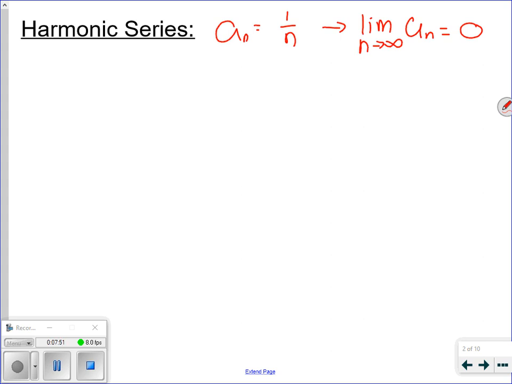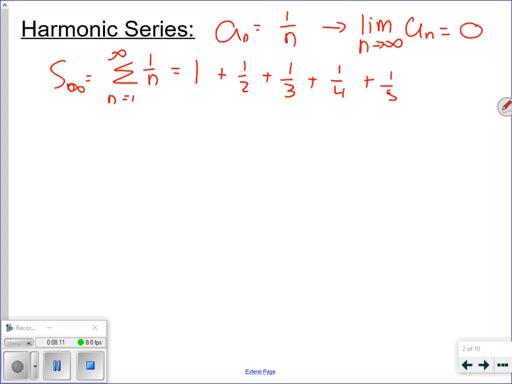But let's talk about it. I thought this was cool. S sub n equals the summation, n equals 1 to infinity of 1 over n, right? I guess we can discuss this as an infinite sum instead of just a partial sum. But that would be like 1 plus 1 over 2 plus 1 over 3 plus 1 over 4 plus 1 over 5 plus dot, dot, dot. So obviously the sequence of numbers, 1/2, 1/3, 1/4, 1/5, it does go to 0. We've already discussed that. But what happens if I add these numbers up? Do you think that that is going to be an infinite sum or that the sum is going to converge to an actual number?